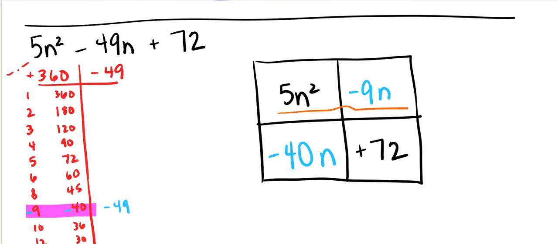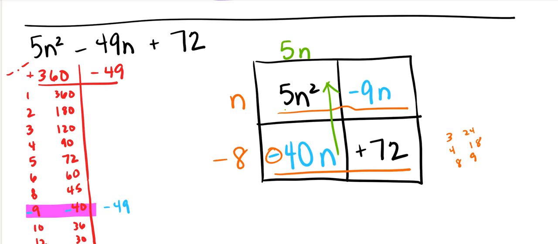When I take my GCF out here, it's positive n. Here, it's negative, 40 and 72. 72 is 1 and 72, 2 and 36, 3 and 24, 4 and 18. 8 and 9, 8 and 5. That's it. 8, minus 8. Then when I take them out this way, 5 and 40 would be 5n for n squared and then minus 9.